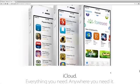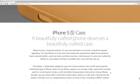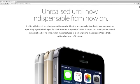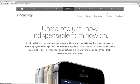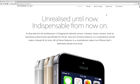It will also come in 3 different colors. This little phone here, this iPhone 5s, and those colors. If we go up here, which you can kind of see over here. Let's see if we can go to the other page as well. So you have a silver edition, a gold edition, and then this space gray edition. They did remove the complete white edition and the complete black edition, which is pretty interesting, I think.